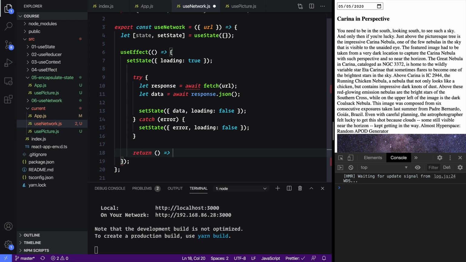They want you to return a plain function that returns a cleanup method in the useEffect. So if you remember back in one of our first lessons, we added an event listener for when dark mode changed. We would need to clean that up. In this instance, we don't need to clean anything up, but because of this design decision, you cannot return a promise right here at the top level. So we have to create that wrapper that I have right here.